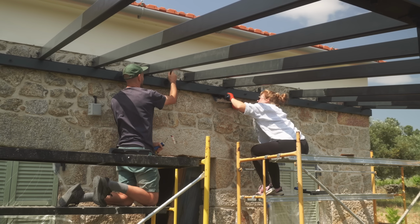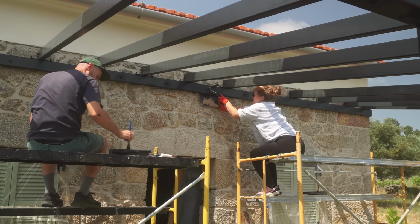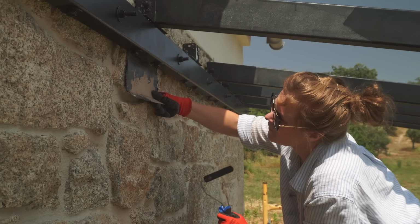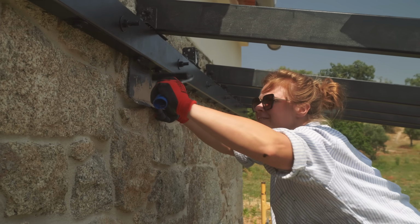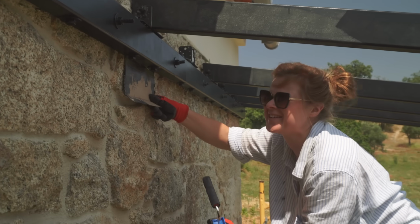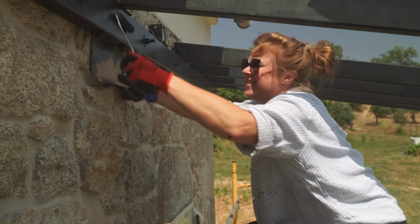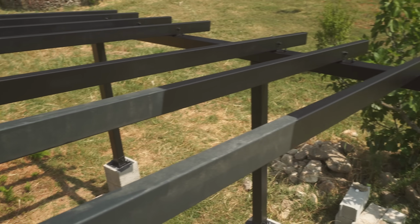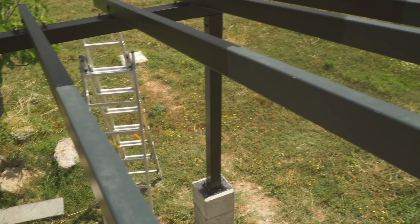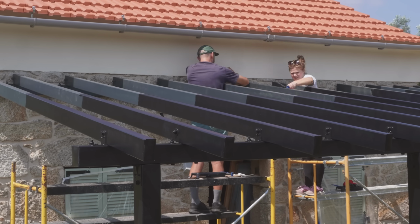I'm going to be very grateful when we don't have to do any more painting around bolts. I know. It's the fact you've got to be really careful as well not to get it on the stone. Oh, so stressful. It's not really, it's just fiddly. The good news though is that we're on the final stretch, so we'll bang out the ledger board, get the top half of these rafters done, and we're good to go.